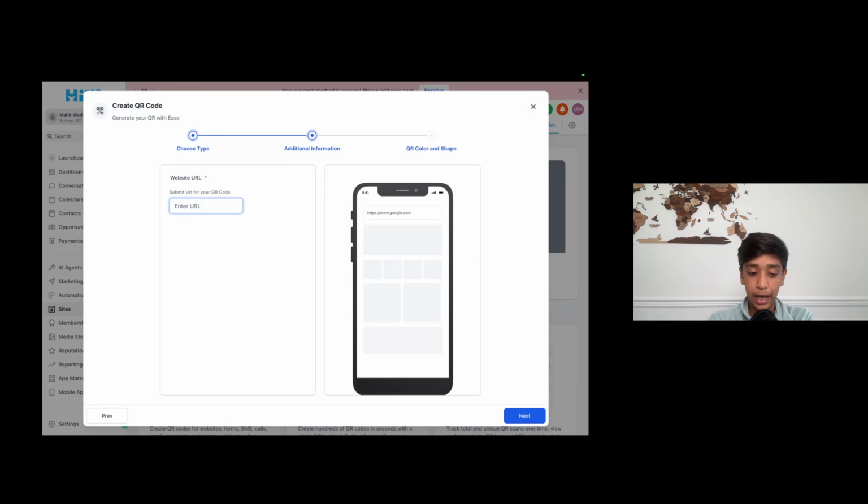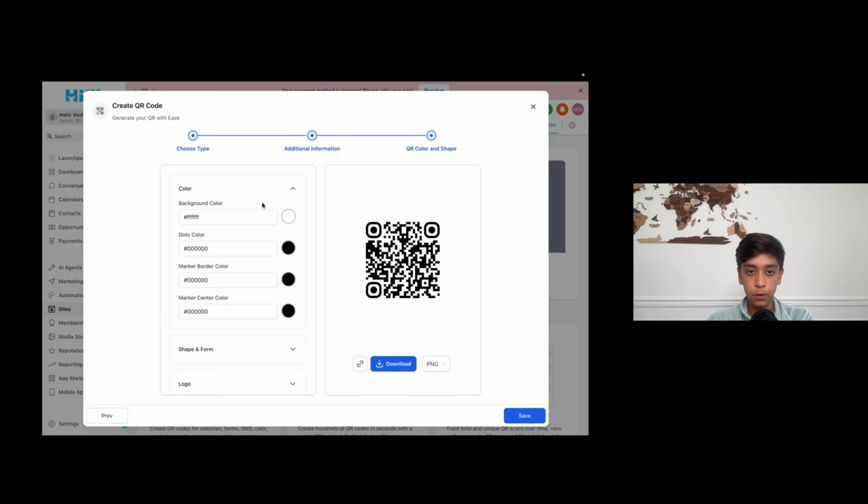So I'm going to add a URL the website can take me to. So this is basically where you add your URL. This is basically where your QR code takes you to. Like what website? So I'm going to enter the URL for a website that I made earlier for my school project. So I'd click that.